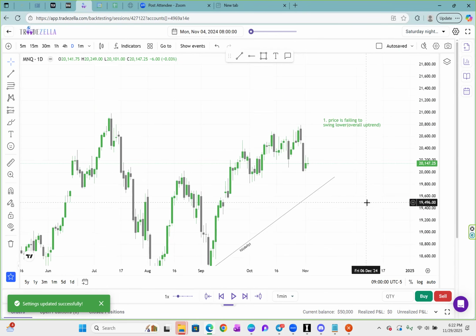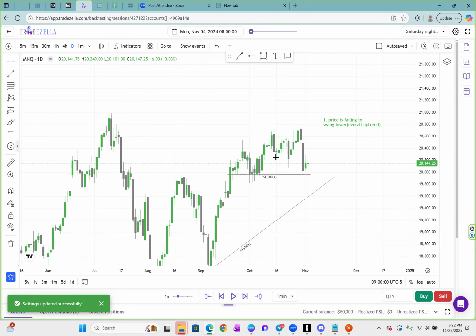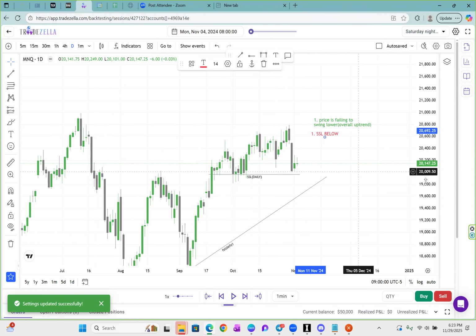All right. I also see that sellers are struggling to break this area multiple times. Well, sellers struggling to close below this area lets me know that liquidity resides below. And what that means is price may be drawn into the area below. Now, something I always tell my students to note is when you have sell stop liquidity or even buy stop liquidity on a higher time frame, price typically takes longer to take that area because it has a lot of momentum. And I like to write out my confluences as I go.